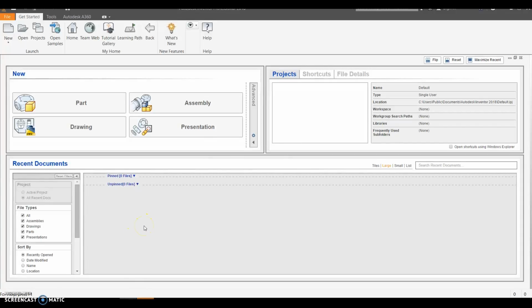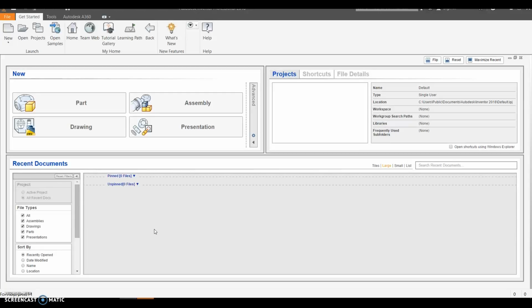Today I'm going to introduce you to a little project that's going to help you develop the skills for 3D modeling. Today we're going to draw in Autodesk Inventor 2018. We're going to design a project where we take 27 cubes that are 3/4 by 3/4 by 3/4 inch, 27 of them, and we're going to make a Tetris style puzzle cube of your design.